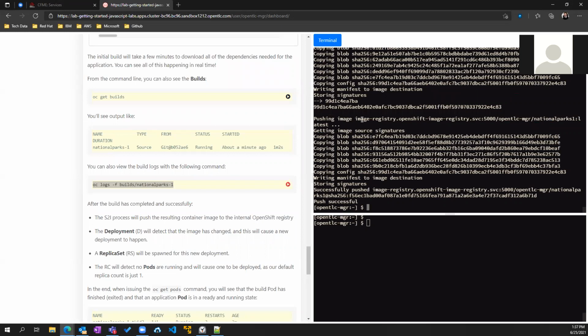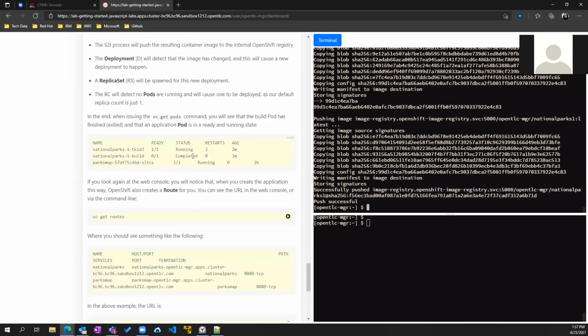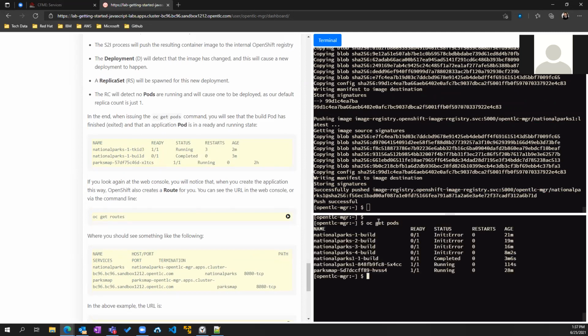And here are the build logs. So we were successfully able to get the image. And if we do a quick oc get pods, we have a brand new couple of pods for this. Notice these aren't ready, so they're not running because they've already failed. So the build is completed as well, and here's the actual running service.